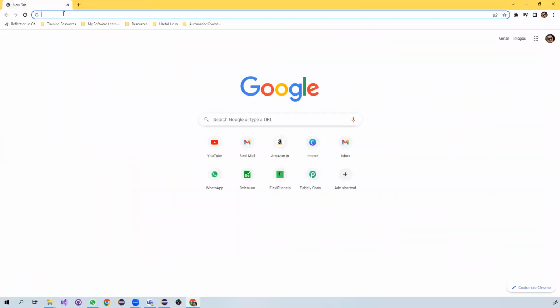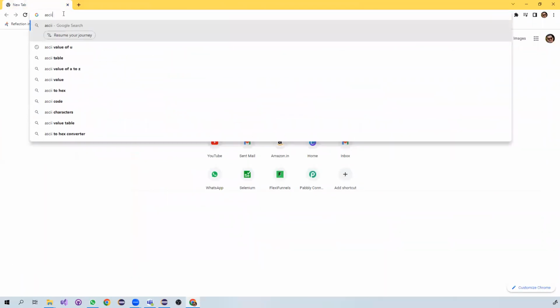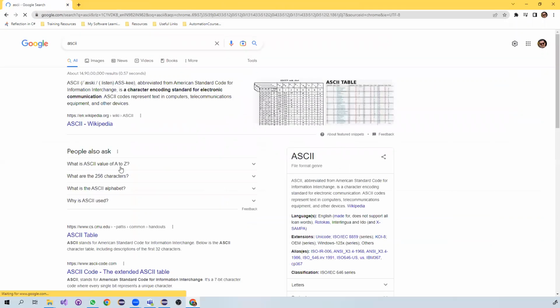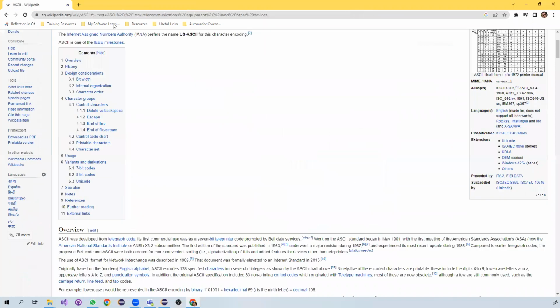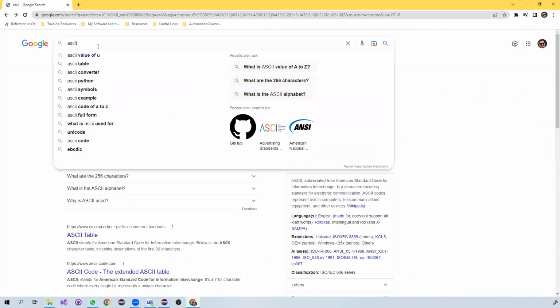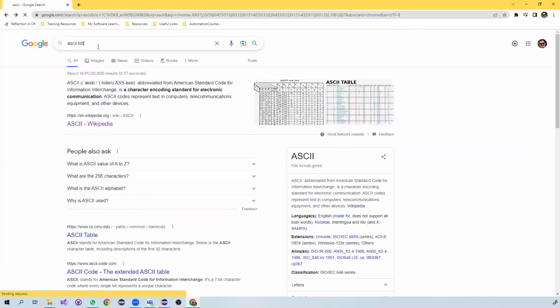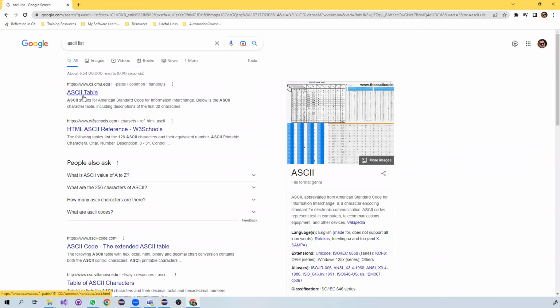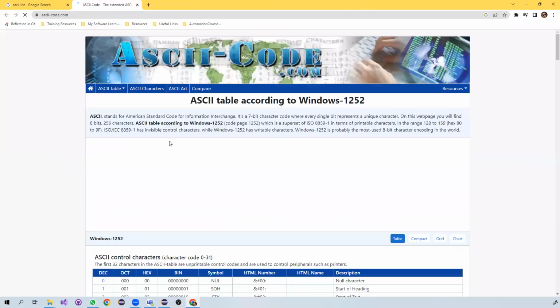Okay, so let's see ASCII characters. On Wikipedia, you are going to see an ASCII character list. This table is going to give you all the character names and all those things.